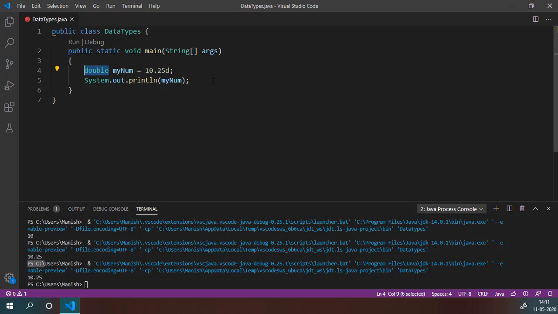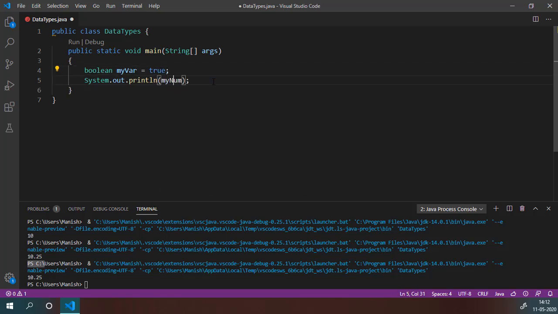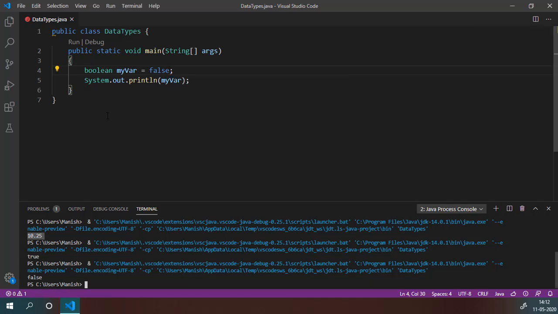Next is Boolean. So I will type boolean, and then I will name this variable myVar. First I will provide the value true, all in small letters. And then we can also provide false here. And the last primitive data type is char.